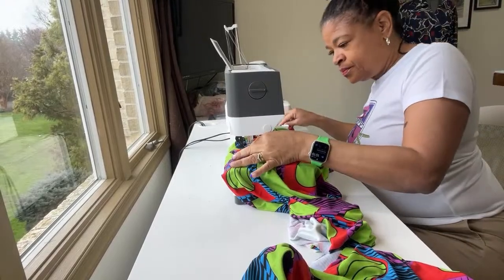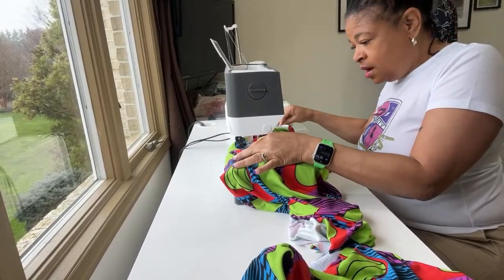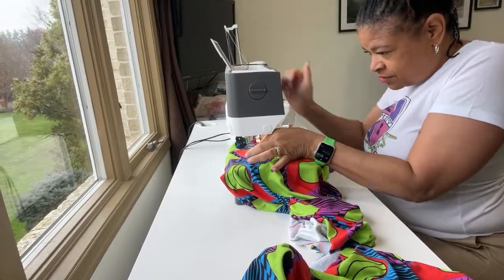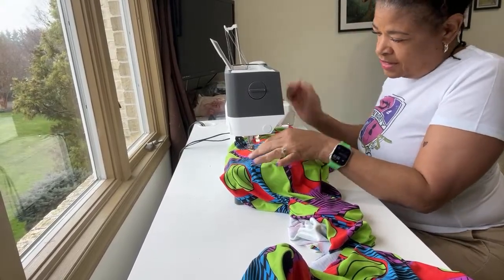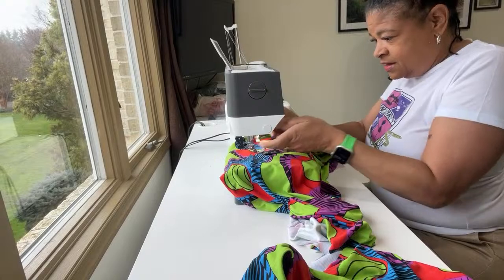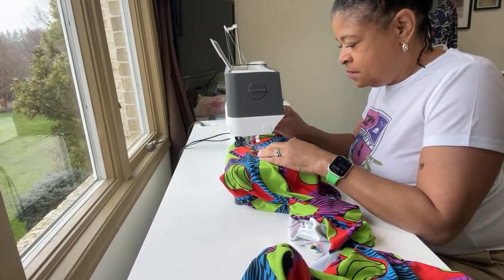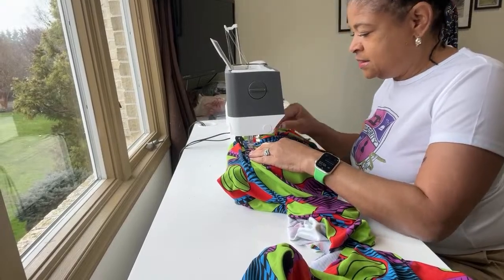One of my goals in my sewing journey, starting last year, was to work toward having the inside of my garments look as great as the outside. I'm still trying to thread my needle using my automatic threader here. If the needle isn't at the highest point, it won't thread properly. There you go. As soon as I lifted the needle to the highest point, it was fine. So I want the inside of my garments to look as beautiful as they do on the outside. I'm taking the time to do just that. Back stitch there, and then all the way over, and back stitch.